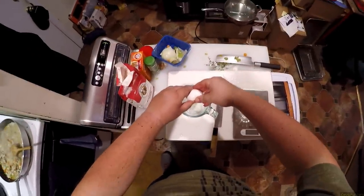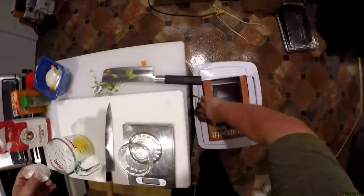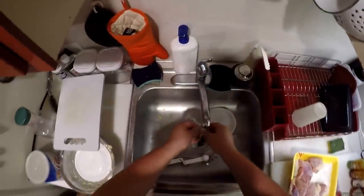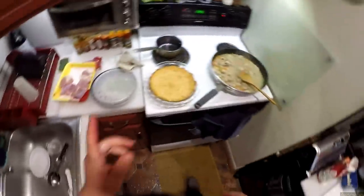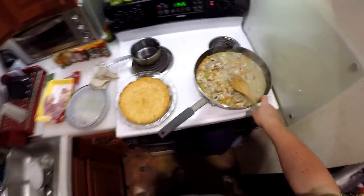Never crack on the edge. Always crack on a flat, or you'll shove shell into the egg. Clean, clean, clean. That's my dough. I need about that much water. That's fine. I don't have a brush. Shit.